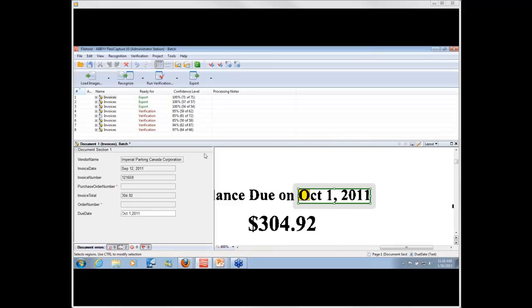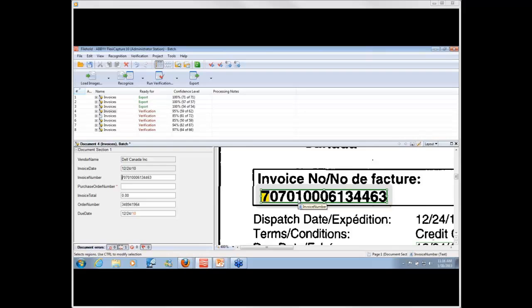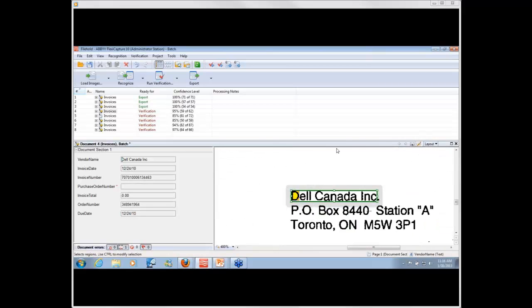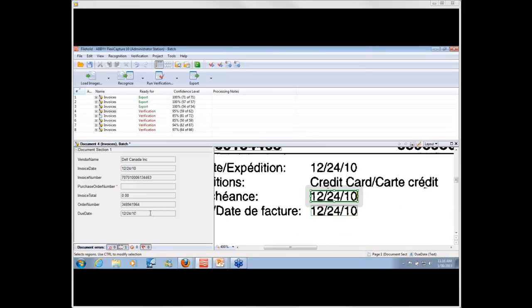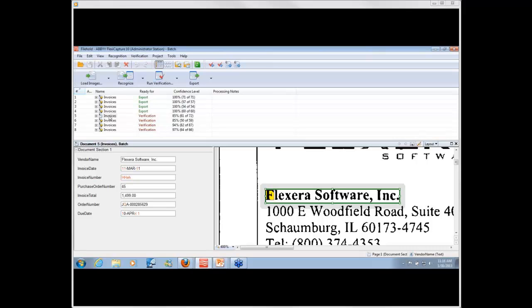All right, so I'm going to skip down to the fourth one, which requires some user intervention. It looks like there's a field that it's not happy with, so I'm going to skip down to that field. It had low confidence on the due date field, but I know it's correct, so I'm just going to clear out of that and go forward here.